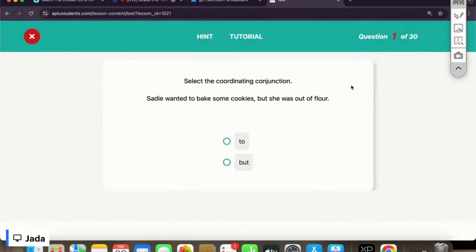All right, so we have but here. Then: the exercise equipment was heavy, yet Maya lifted it with ease. So what is the coordinating conjunction here?